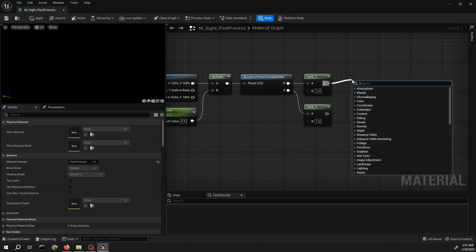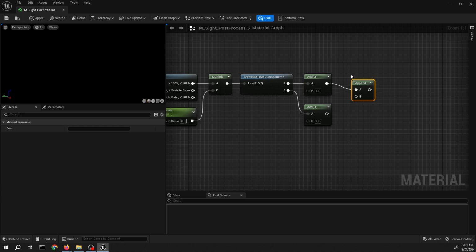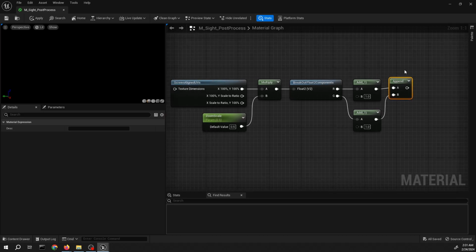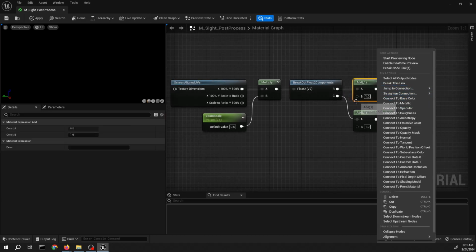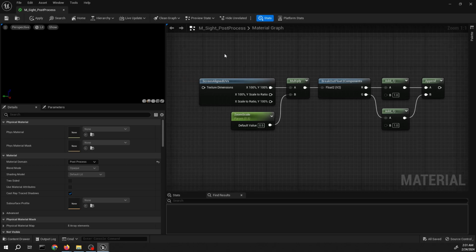After that, at the end of both of them, create an append vector node and connect both the add nodes to the append vector.